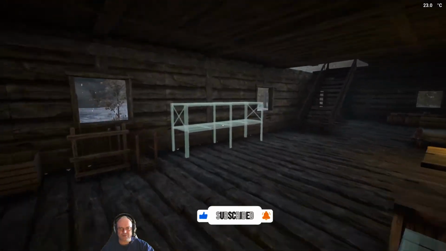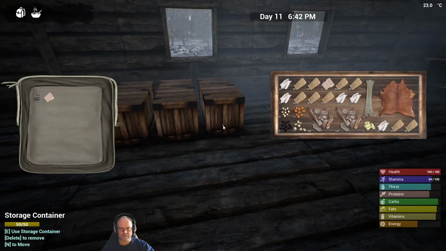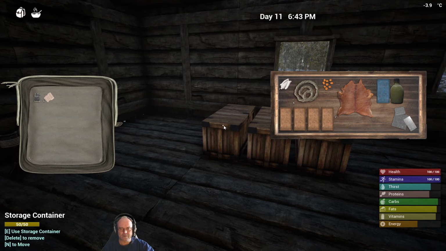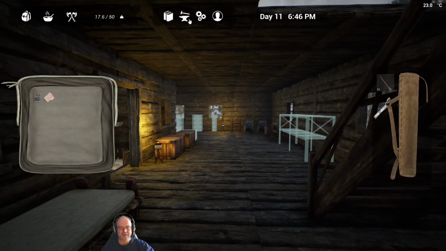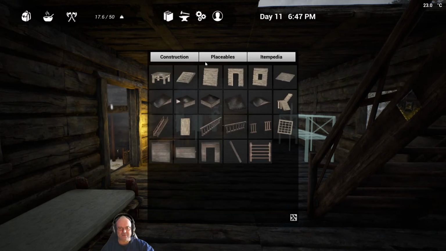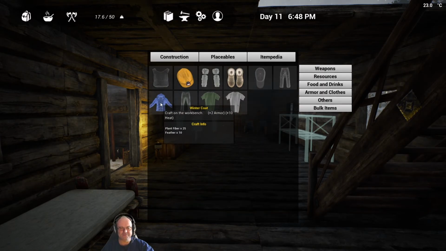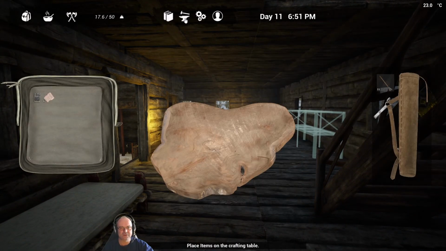How much? We've got 4 copper. Okay. I guess the first thing we need to look at before we do anything else is armor and clothes. Maybe a winter coat. Plant fiber 25 and 10 feathers. We should be able to manage that. Where do we make it though? That's the question.